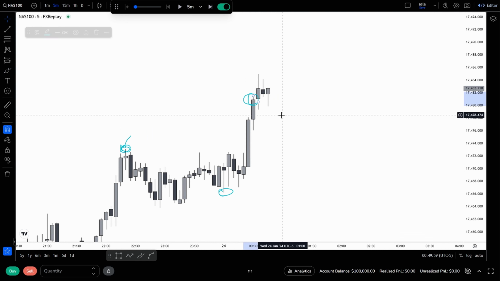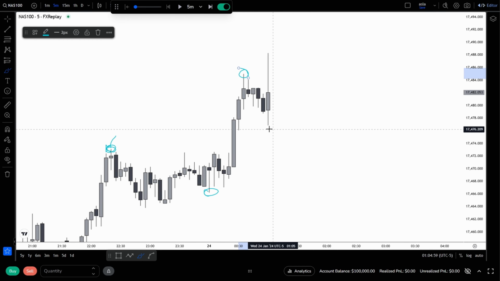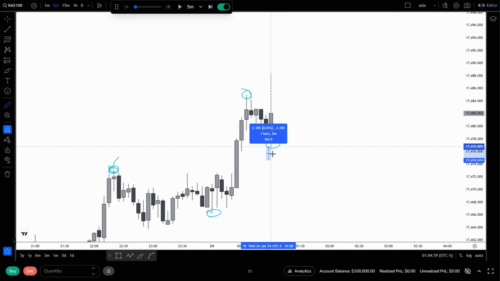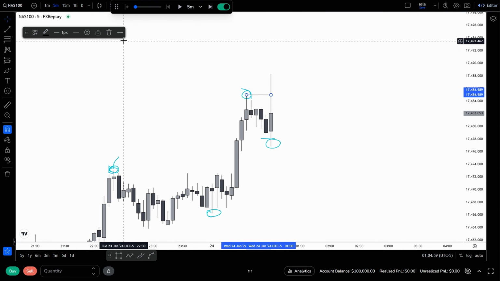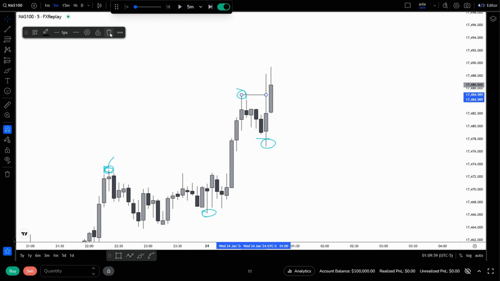If the trend is going to continue upward, what do we need next? We need a higher low relative to the previous low. So we let price retrace and see what happens. Price pulls back and forms a swing low that is clearly higher than the prior low. That gives us our higher low. Now for the trend to remain bullish, we need price to close above the previous swing high and create another higher high. As price pushes up and closes above that level, we get the next higher high.